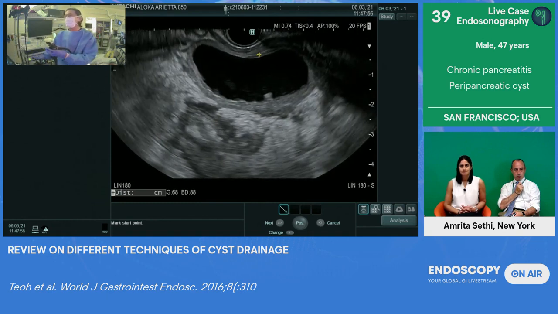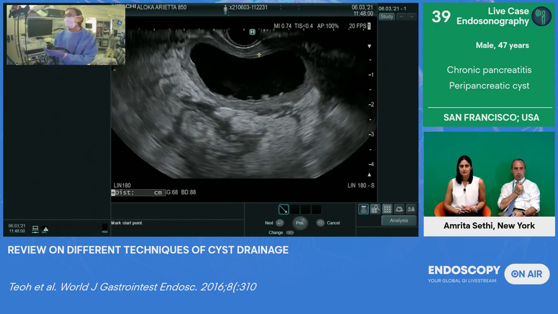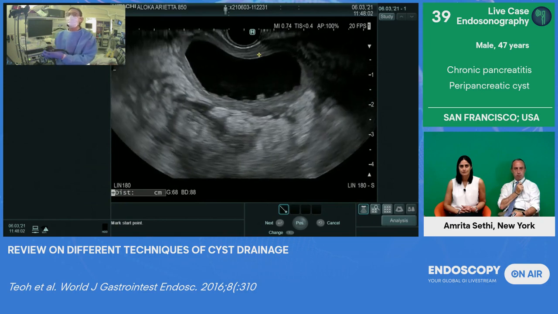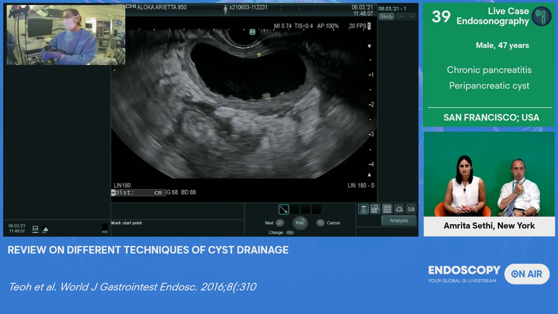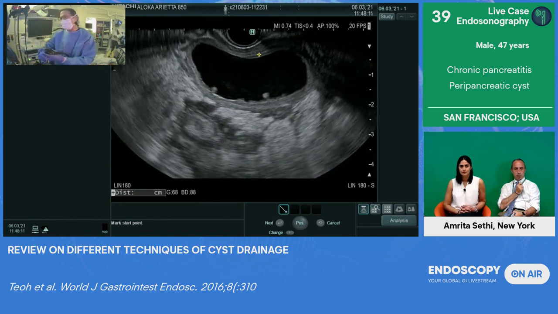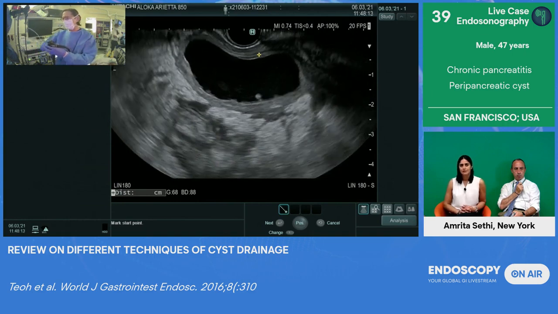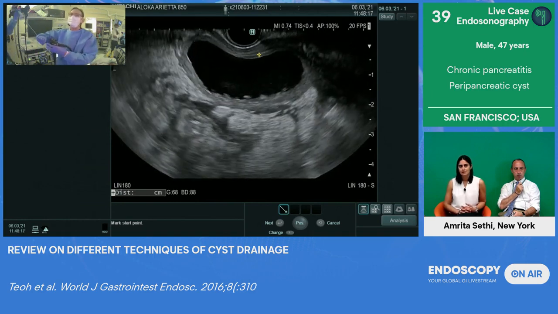So in terms of the size of the LAMS, you could use a 10 or a 15. I'm just going to go ahead and use a 15 here because my experience has been, even though you don't need a larger LAMS, if there's some necrosis, it's going to be easier for that necrosis to drain through a larger diameter. So I just always use a 15 now. I don't use a 10.